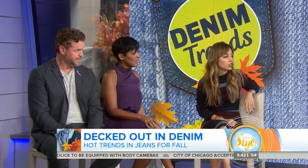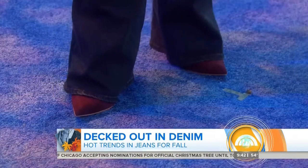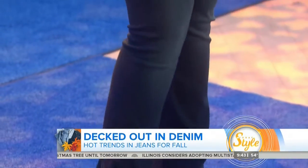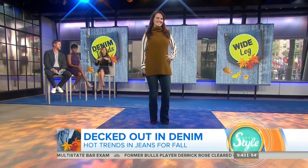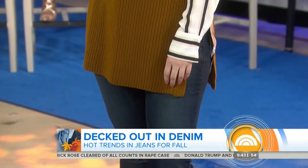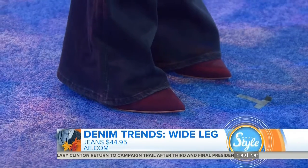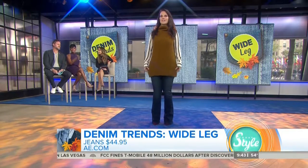This is Anna Maria, and she's showing the flare. The flare is back in a major way this season, and the reason I love this jean is because this is an every woman's jean. I don't know one woman who puts these jeans on and doesn't feel like a million bucks — it hits you in all the right places. They're narrow through the thigh but then start to flare out gently at the knee. These are available at American Eagle, under $50. The key with flares is you need them to basically graze the ground in a uniform color of denim — no distressing, no fraying, super sleek like a trouser. A cool sweater from Aritzia with a striped top underneath makes it super chic. Eric, what do you think?